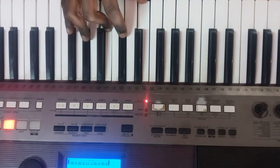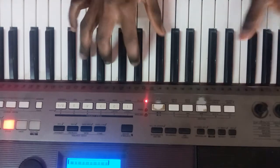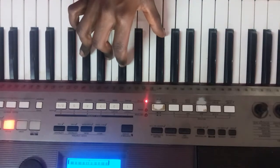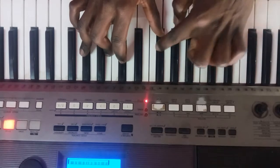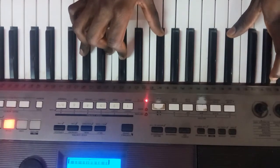Or you can also play this one. I really love this one. C sharp 6-9. C sharp 6-9 is this way. So you have this. C sharp 6-9. This is the 6 and this is the 9.